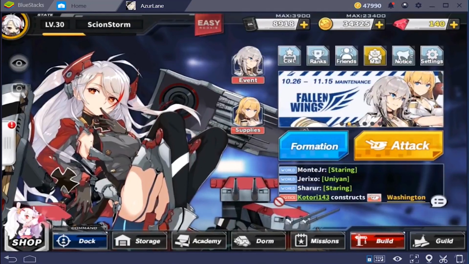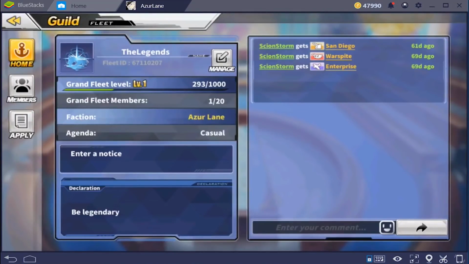All right, and we have guild, which I just have my one little guild right here, and you see, I got my goodies 69 days ago. Yeesh.